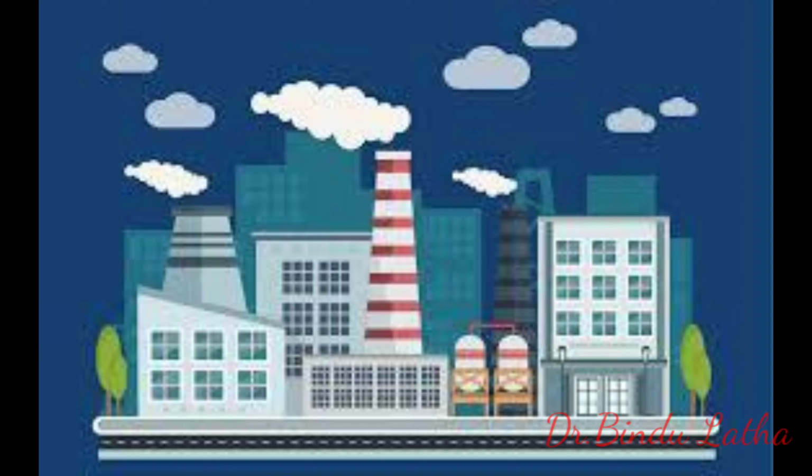The control of environmental degradation. We must minimize the use of water. We must follow the methods of reuse and recycling. Rainwater harvesting is another method. Water treatment can also be followed for controlling environmental degradation, and also the use of effective techniques to reduce degradation is a method for controlling environmental degradation.